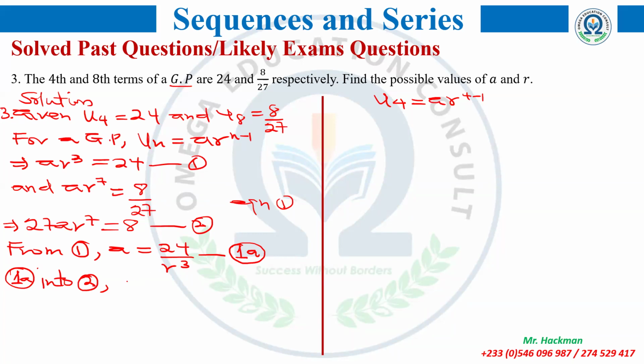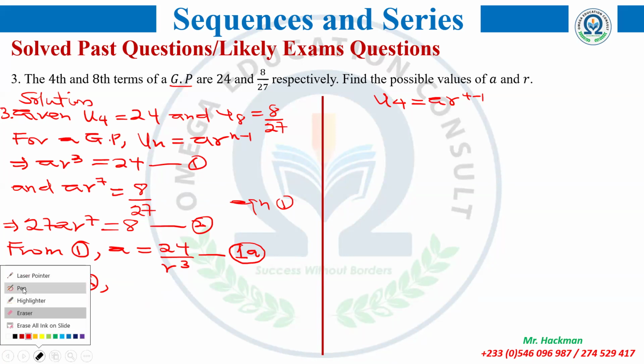So we are going to get 24, which is our A, over R cubed. Remember, we are substituting, so we'll put it in brackets for safety reasons. Then times R to the power 7, and that should be equal to, oh, I should have used this one. So forgive me. Let me do the right thing. This can equally happen to you, so learn from my obvious mistakes.